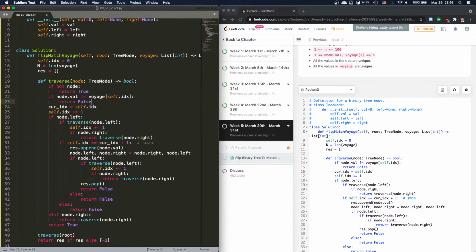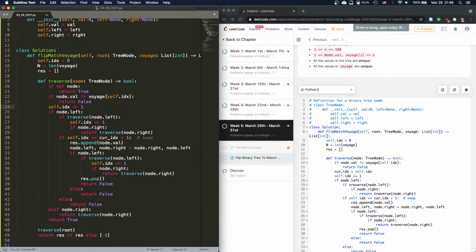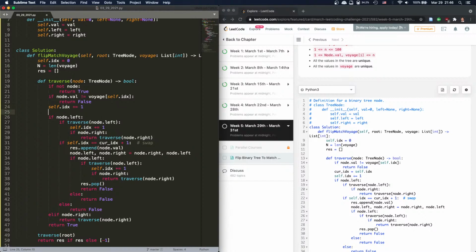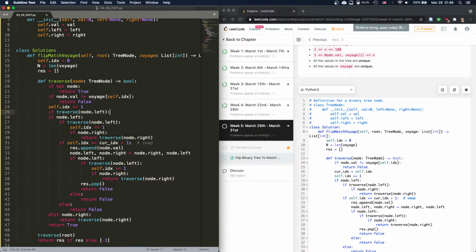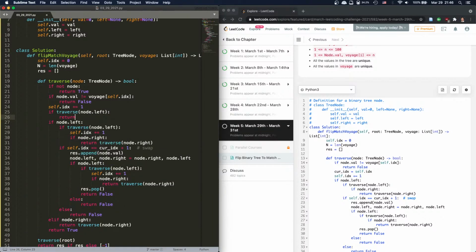If this, we return false. Let's make it easier. So we say incremented, right? And then if traverse node.left is true, then we return traverse node.right.